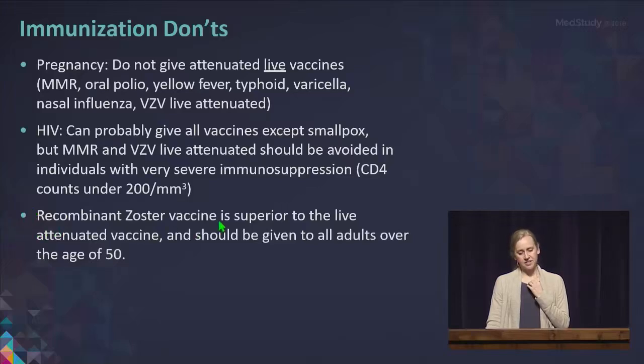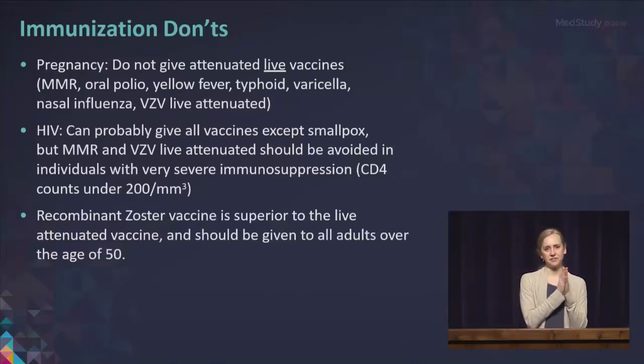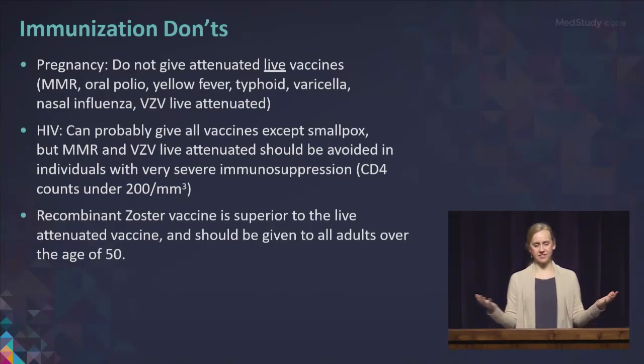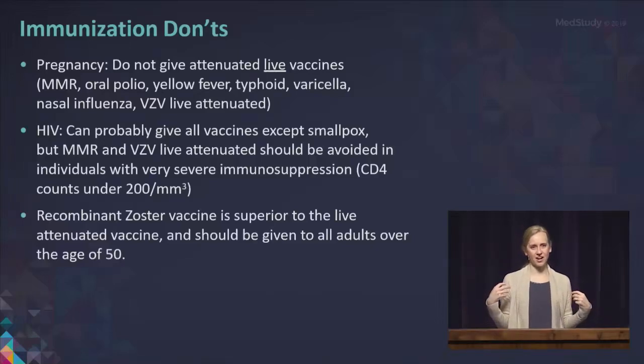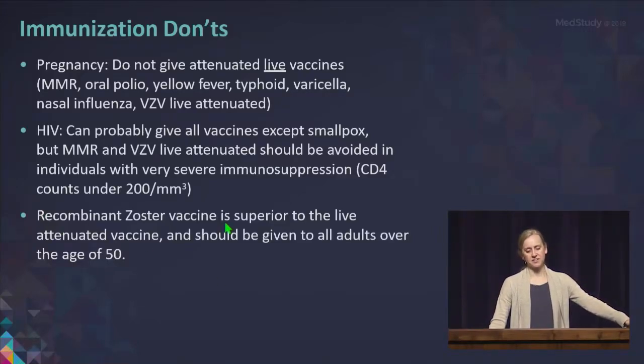And then, so this recombinant zoster vaccine is a new one that is superior to the live attenuated vaccine. And so because it works so much better and actually decreases the risk of getting shingles by 90%, we're now giving it at the age of 50. The problem is very few insurance companies are covering it at the age of 50. So that's been something that's an ongoing struggle. And when you have a new vaccine that everyone over the age of 50 needs, in the entire city of Houston, we never have it in stock in our clinic. None of my patients can find places where they can get it. So, it's been a little bit difficult to start using those guidelines regularly, but the recombinant zoster vaccine can be given after the age of 50 and benefits a lot of people.